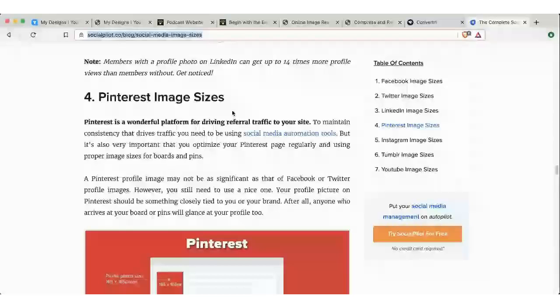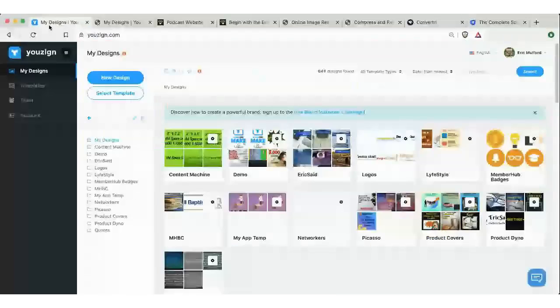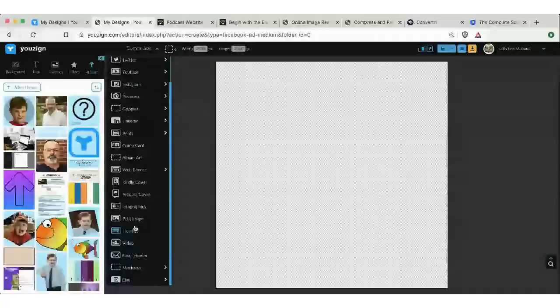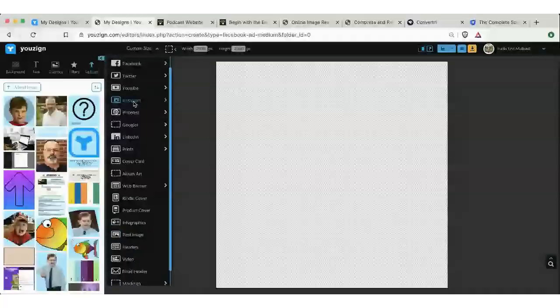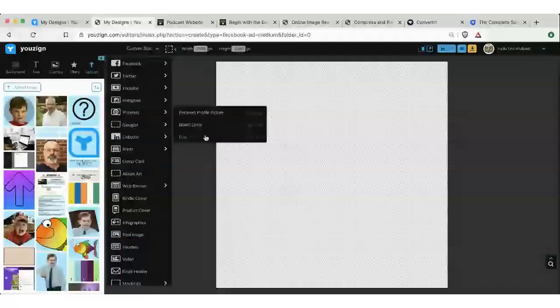One more thing. So we covered this. I gave you the link to this. I want to talk about this real quickly. This Pinterest pin size is really tiny. If you try to work with a 236 pixel wide pin size, it's going to be very, very small. So the one inside of Designer or Usign is much bigger, and it's easier for you to operate. I just wanted to point this out because it's kind of important. Where did I see Pinterest at? I can never find Pinterest on this list right here.